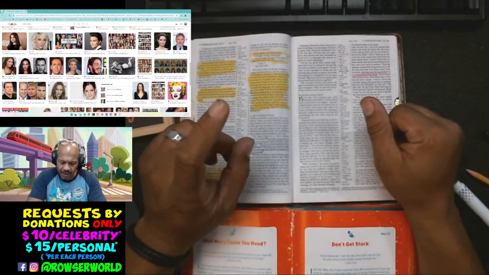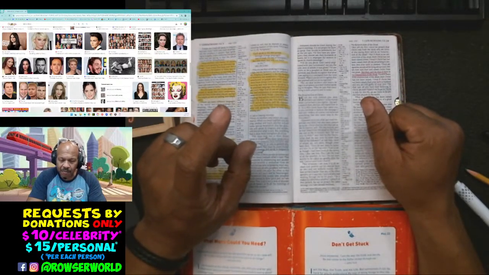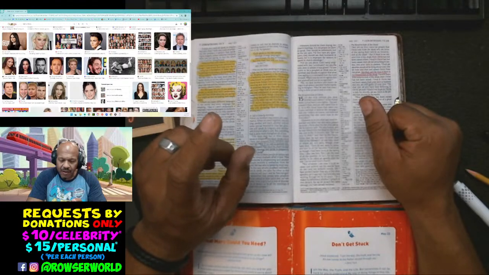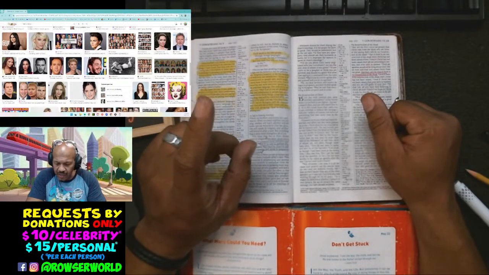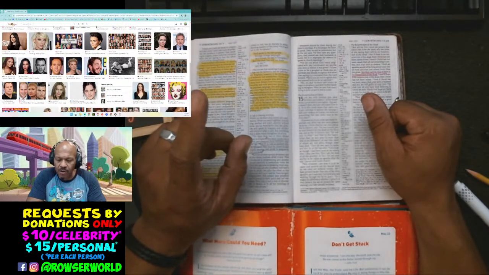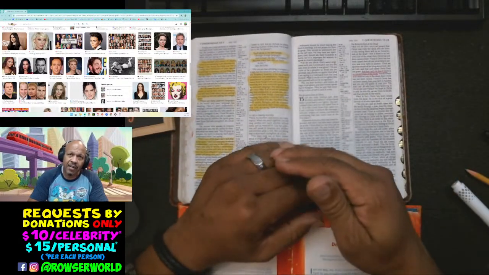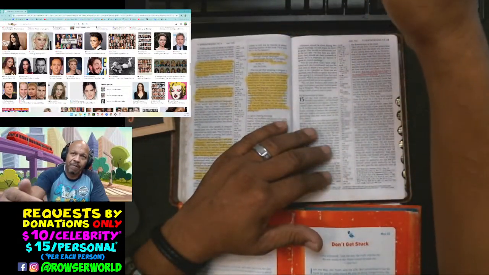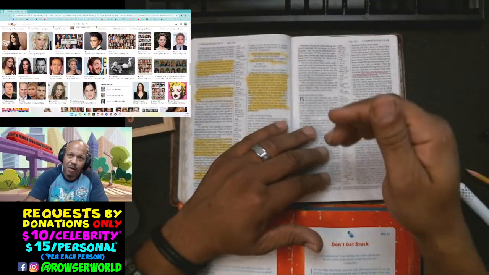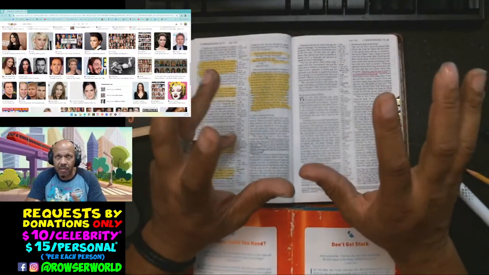So Jesus is saying, I am the way, the truth, and the life. No one goes to the Father except through me. So let's imagine that God is living at the back of this apartment complex. Just put this in your mind for a second.